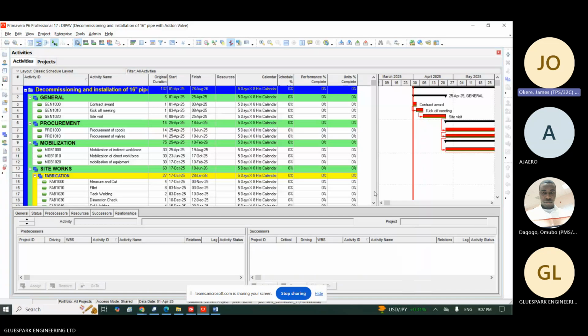Then I mentioned something, productivity rate. Productivity rate is very important. It will make you estimate your resources very well, okay? The question remains, what is productivity rate? Let me just explain it in layman's terms. Productivity rate is just the ability, the effort of a worker in line with the quantity of work he will be able to deliver. Let me use a common work that most of us are familiar with, which is building of a house, block laying.